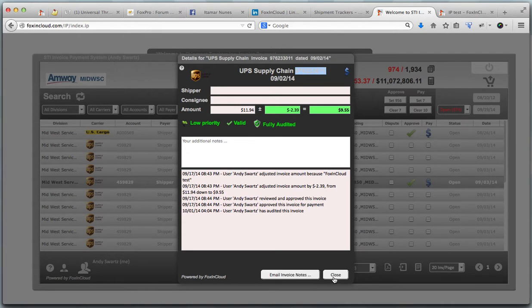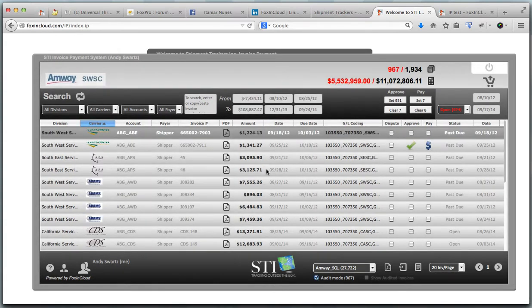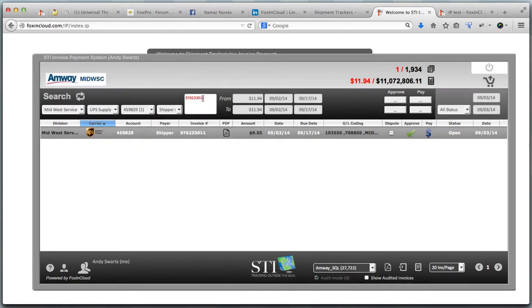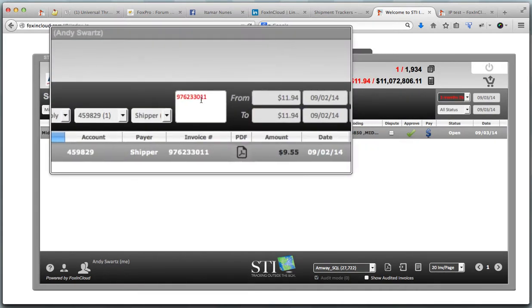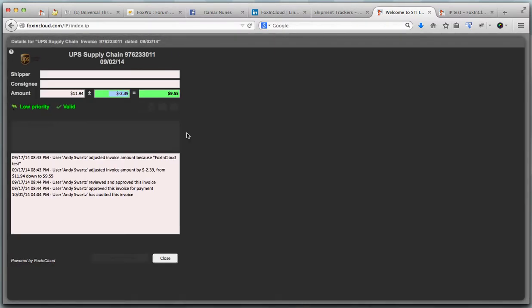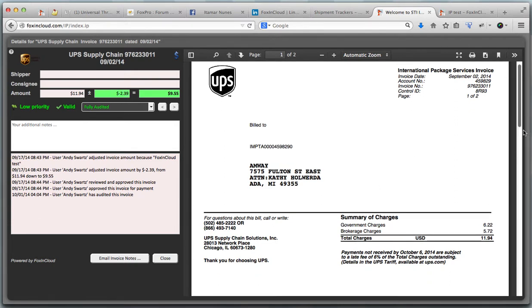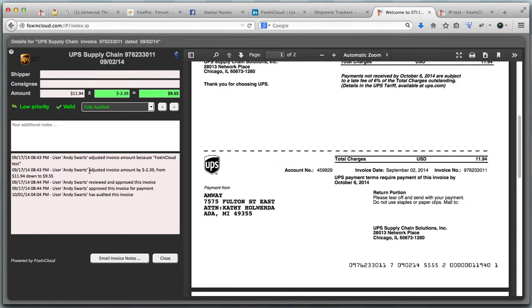Maybe I want to audit this invoice, then I will search it by doing so. See here, I have typed the invoice number, and I get it here. And whenever I audit it, I have the full view on this invoice.